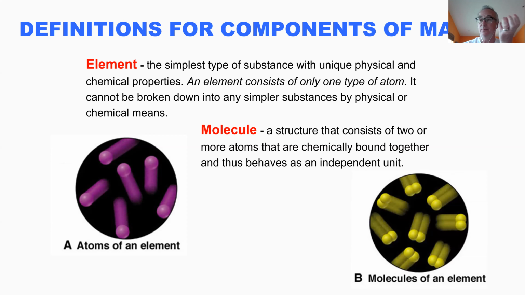So an element, for instance, oxygen and hydrogen are both gases with certain properties. But when they come together to form water, the properties are now completely different. It's uniform, but completely different than either hydrogen or oxygen by themselves, because now oxygen and hydrogen are bound together and behave independently as a group. They don't have the same properties of oxygen and hydrogen anymore. For instance, it's a liquid at room temperature.